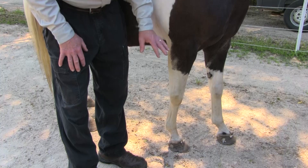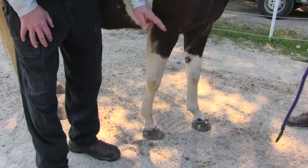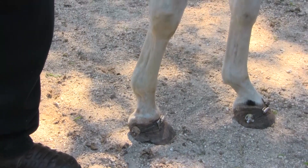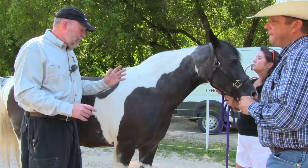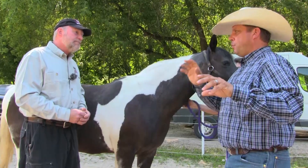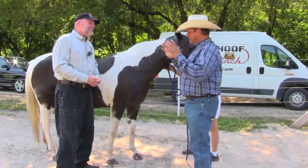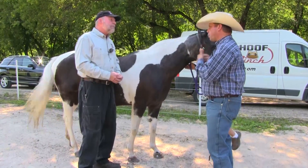This horse has knocked hers off a couple of times, which is not normal but can happen. We've had to replace them, so they're up a little bit higher — started back at the starting position again. But you can see where they grew down to initially, and there's an apparent difference in hoof angle from where the Hoof Cinch is to where the founder was happening. It stabilizes the hoof capsule to reduce the pain. This animal was walking the day we put it on. Tell us what the Hoof Cinch is doing in the hoof capsule that allows that pain to subside right after it's put on.